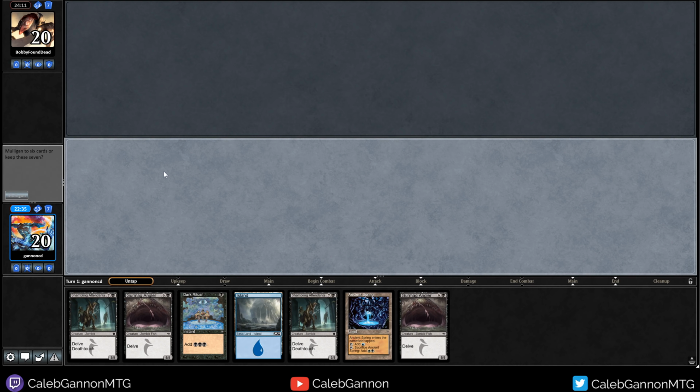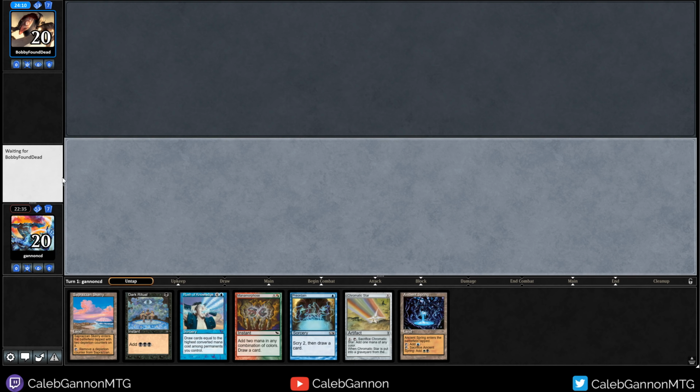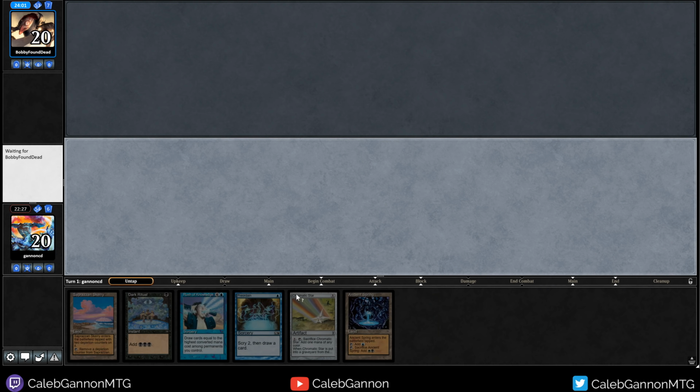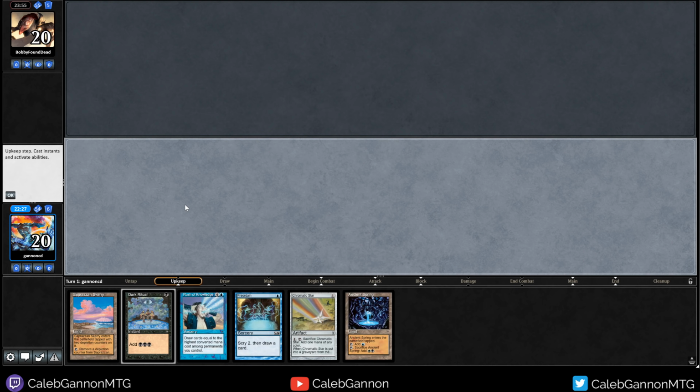This hand is so bad. Okay, I'll keep this. I like this hand, actually. We can get rid of, probably, honestly, Metamorphose from this hand, as weird as that sounds. Because we don't have any red, and I don't want to have to use my star to then make Metamorphose work, because I would rather just use Chromatic Star.